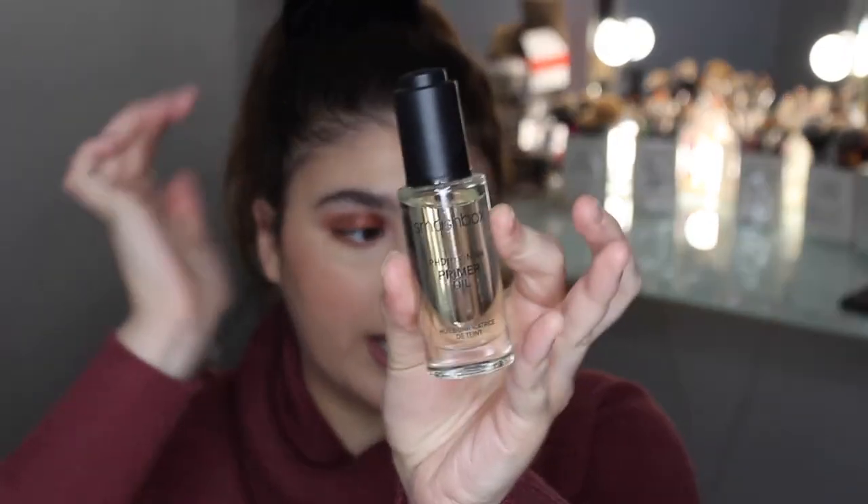These are two primers that I've recently been loving. I used one today to prime my skin, and I also used the Smashbox Photo Finish Primer Oil. This is so good — I heard about it from Jaclyn Hill in a video maybe six to seven months ago. The key tip is you should not mix this with your foundation; if you drop it into your Maybelline foundation, you will look so oily and greasy and it'll separate. So make sure you use this primer first — I literally just drop it on my face and pat it everywhere. It just makes my skin look so pretty and glowy and hydrated and dewy and healthy.